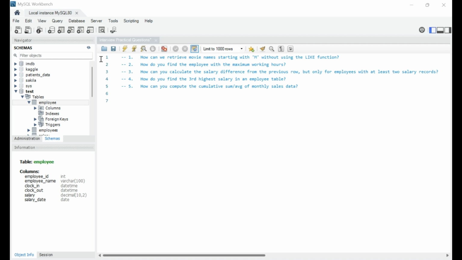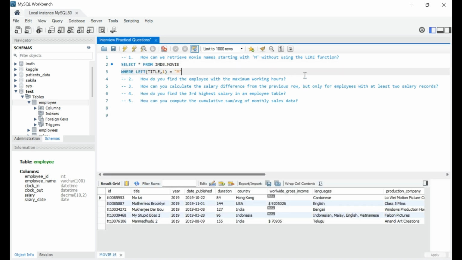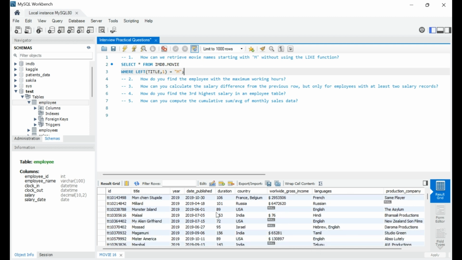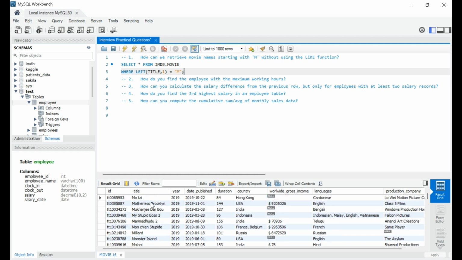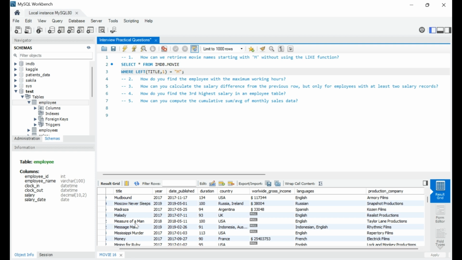The LEFT function extracts the first character of the title and checks if it equals M or not. A simple and efficient alternative, I'd say. So here, if you see, this is the query, and you will get all the movies starting with M, right? In the titles column, you can see that clearly.